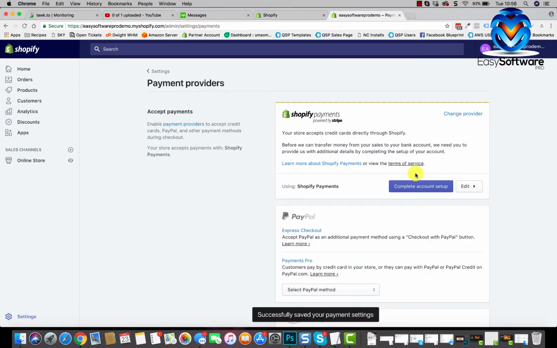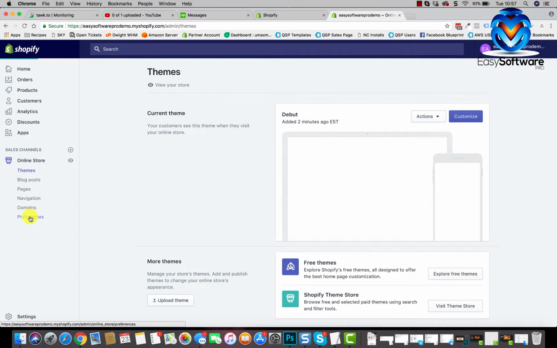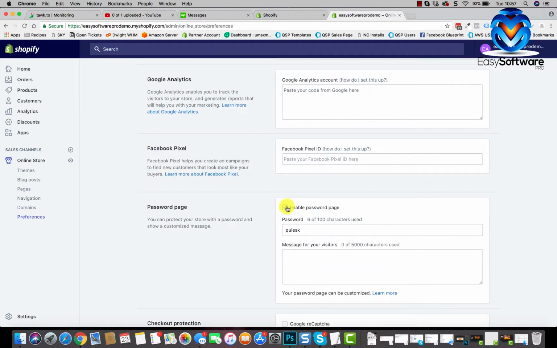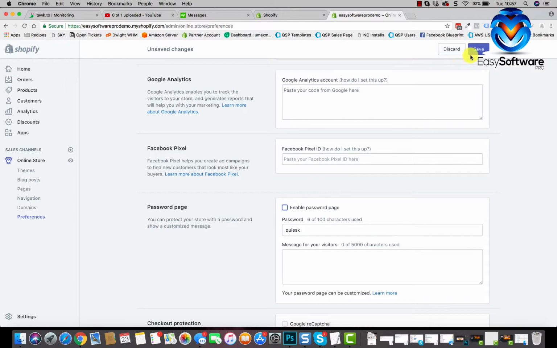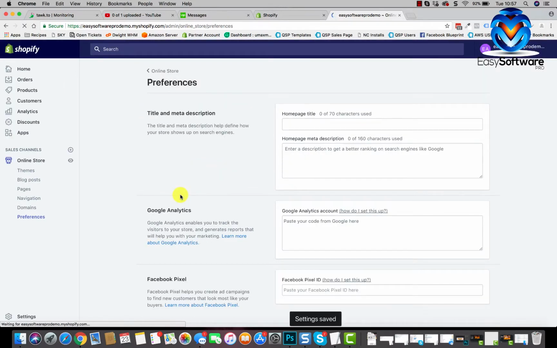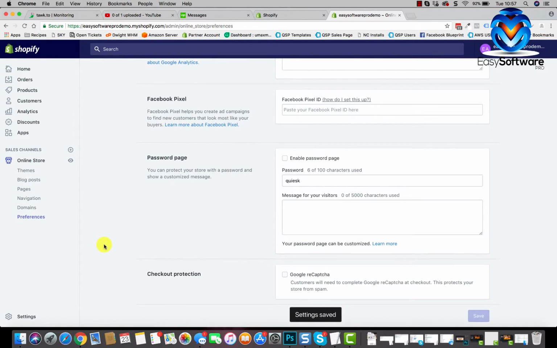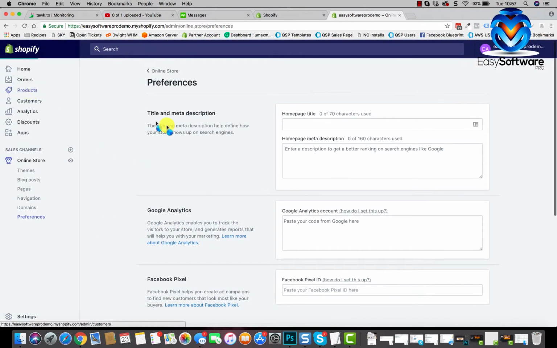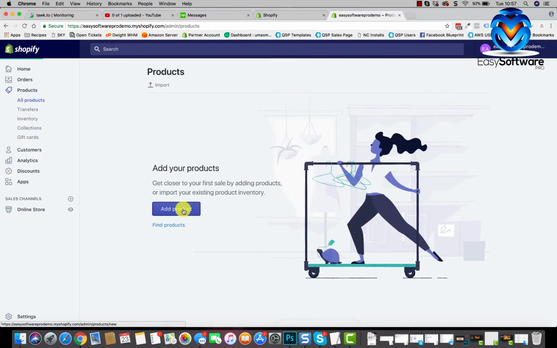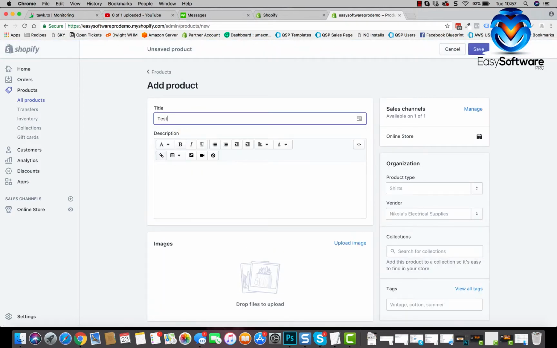Okay, so we've activated Shopify payments powered by Stripe. Basically, that is Shopify's Stripe account, which is why they charge you for every transaction. So we've activated Stripe basically, and then we've put it into test mode. If we come up to online store and go to preferences, and then just uncheck this enable password page, because when that's on, if you go and visit a page with a product on, then it'll kind of lock you out. And then what I'm going to do is just quickly create a product and show you a test purchase. Let's just go to test.